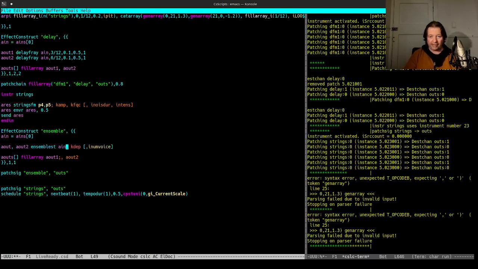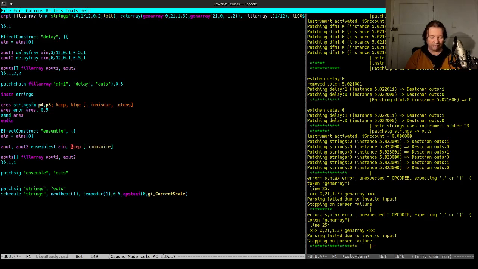Ensemble ST is a stereo effect. Mono input as usual. It doesn't have to be a mono input. You can have stereo inputs as well. You just add an extra index into the ANs array.